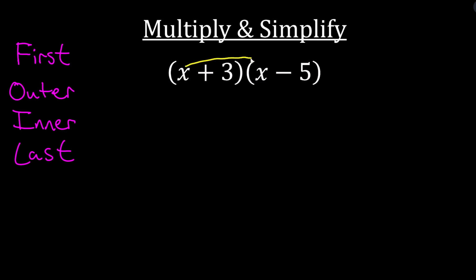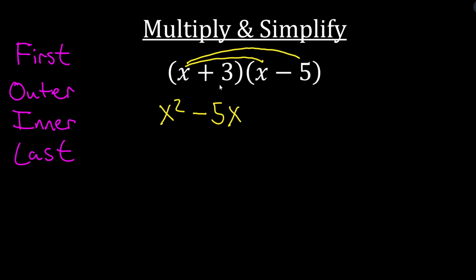What are the first two terms multiplied together? Well, x times x, that's just x squared. Now the outer terms, we're going to move on to x times, we want to think of this as -5. So that negative is going to stay with the x times -5, and then we just have -5x, right? So we want to think about the signs when we're multiplying these together.